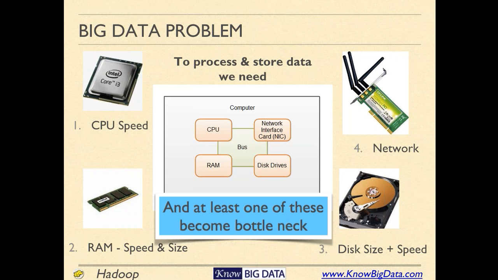But sometimes the data you might have to store is say 20 terabytes, and you don't have a disk of that size. So either you keep increasing the number of disks on the same computer, but motherboards do not support beyond say 6 or 7 hard disks, and at that point you might have to push the disk to the network. So basically you will always hit a bottleneck on these components, meaning you would not be able to solve the problem using one computer, and that's when you will use distributed computing.